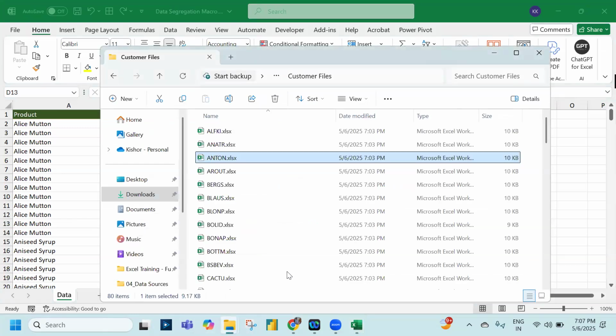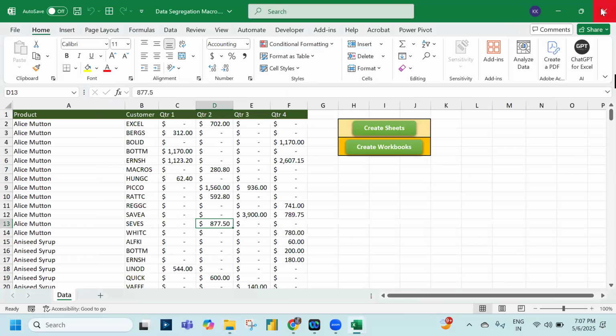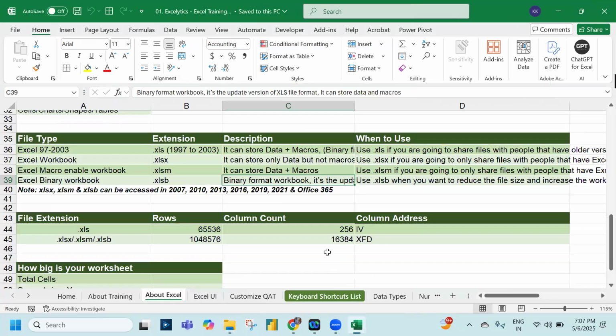Look at this, your 1 hour job now turned into 1 minute. If you can save this much time for these kinds of requirements, imagine if you master the VBA language, then every day at least a couple of hours you can save and invest in some other place. You get the point? So, what is a macro? It's a program. Every program requires what? A programming language. And which programming language are we using here? VBA. What is the full form of VBA? Visual Basic for Applications. Now you understand what a macro is?